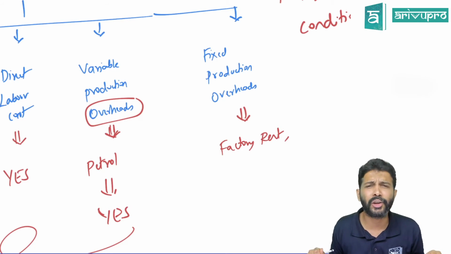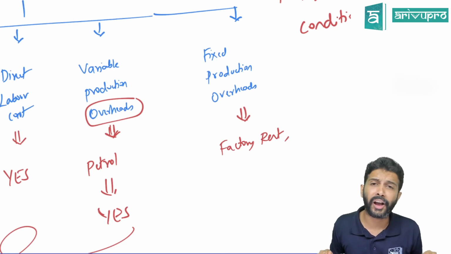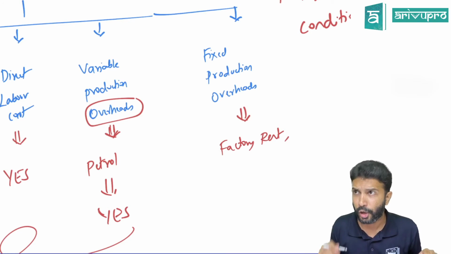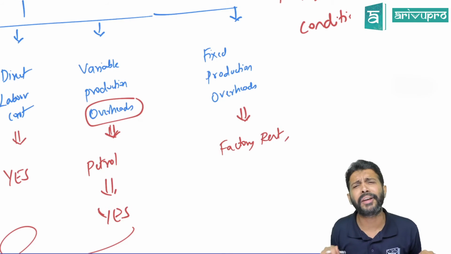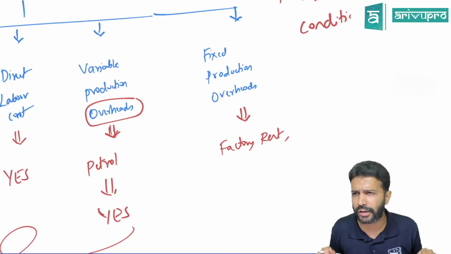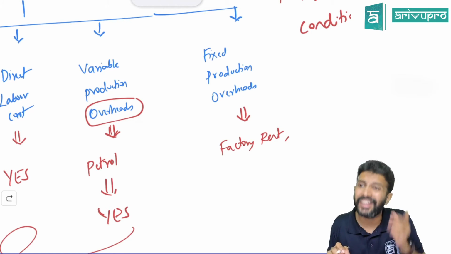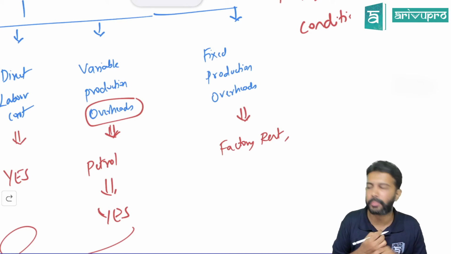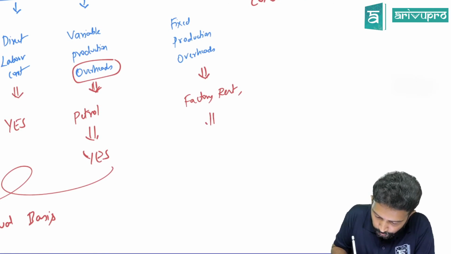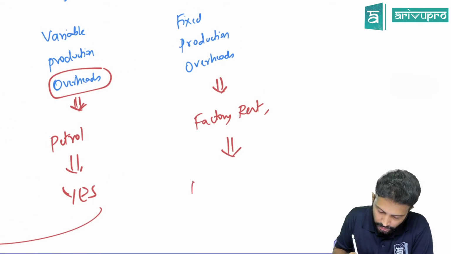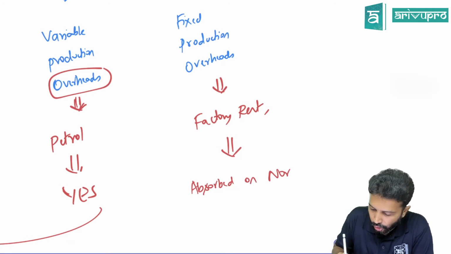If he is supervising 10 products, can you clearly tell me in one day how much time he's spending on one product? Like he's spending 18 minutes on product number 1, 45 minutes on product number 2. Like this, will you have data or is it general data? General data. That means, is it a direct cost or an overhead? Overheads. Is it necessary? Yes. That we call fixed production overheads. Any problem, anybody? No, sir. Fixed production overheads alone should be absorbed. We'll also do a question on this. Absorbed on the basis of normal capacity.